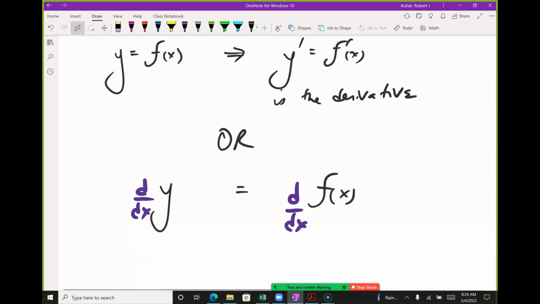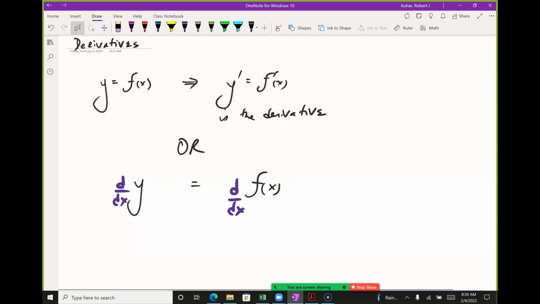Like square root is an operator, right? So this d dx, the top d, is what? What do you think? What word? Derivative? Yes, exactly. So I'm taking the derivative with respect to the variable x. d dx means derivative with respect to x, meaning x is your variable, right? And for now, that's all we're going to have is x is our variable.